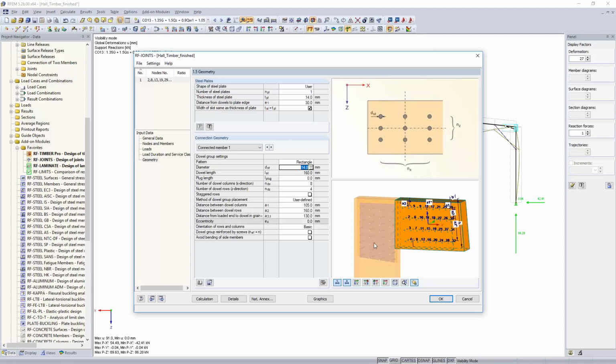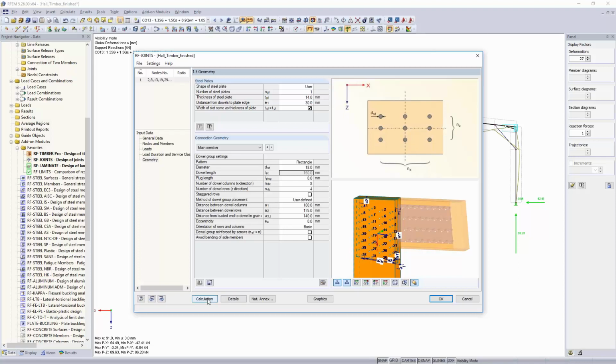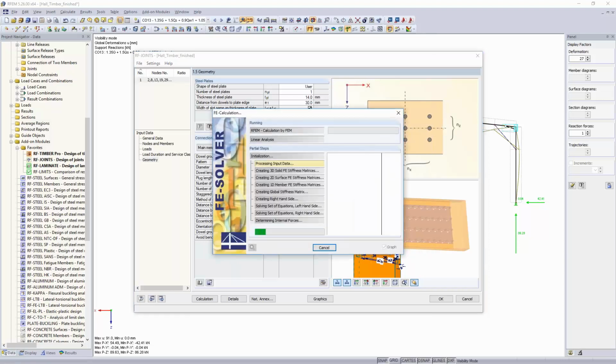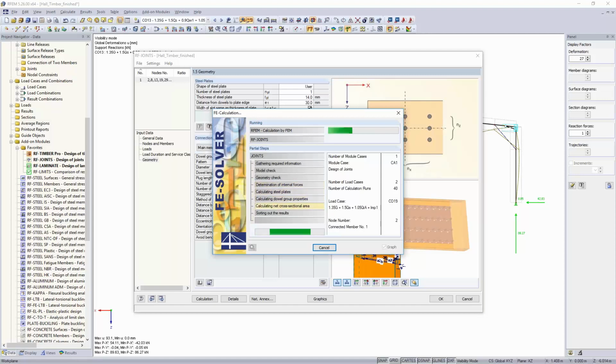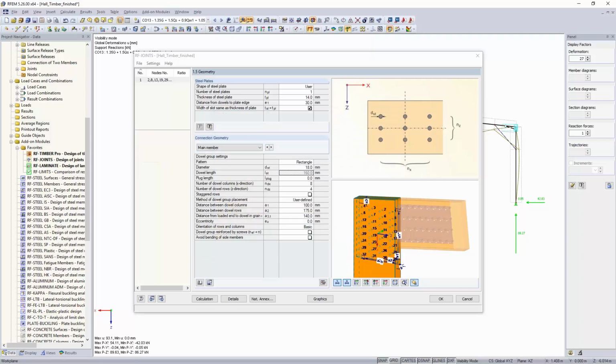But I probably have to increase the diameter of the dowels. So I keep that now at 18 millimeter, and I do the same for the main member just to have it similar. Everything else I leave as it was and calculate again. Now it asks me again, okay, that means I have to change the stiffness because I changed the diameter, and the stiffness exported right now was according to a diameter of 14 millimeter. And calculate that again, and I cross my fingers that now the overloading of the timber is not a problem anymore, hopefully. But I expect problems in the connection design there.